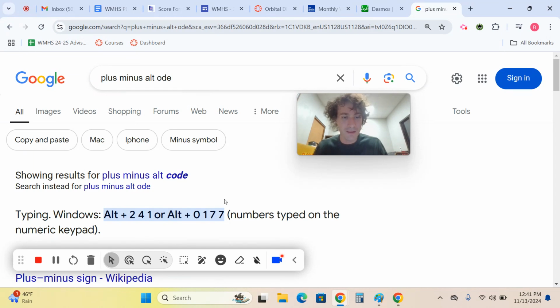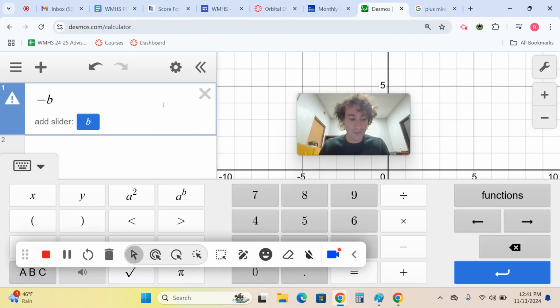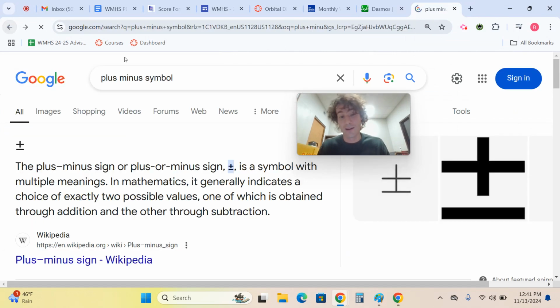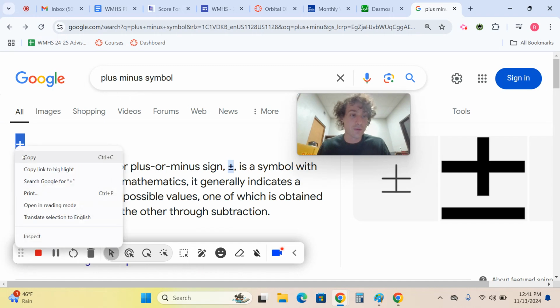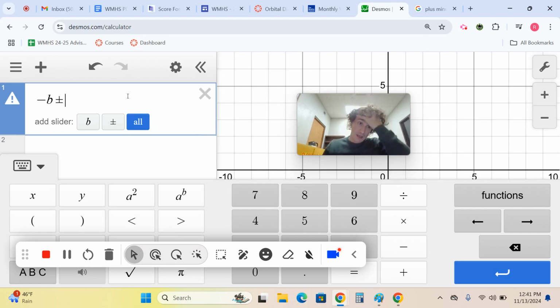Okay. We'll try this, actually. Alt 0177. Maybe it's that. Maybe they changed it. I don't know. Everyone's watching this being like, what a hack. He can't make it work. It should work. I don't know why it's not working. So I can hopefully just copy this, and that should work. And we go here, and we click here, and hey, there it goes. Good. It's kind of funny that Desmos thinks that that's a variable, but whatever. Okay, hopefully that works then.